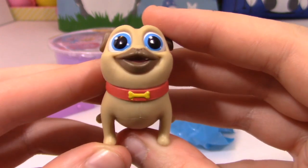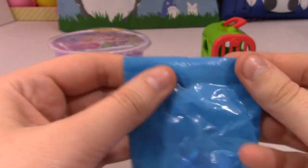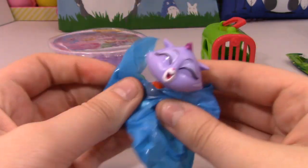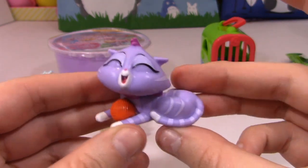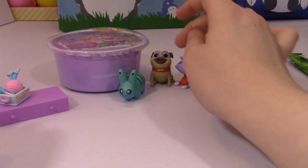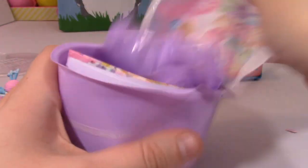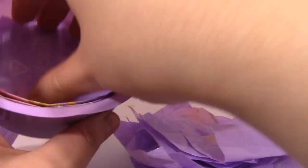And it kind of looks weird, but he is really cute. Aw. That's cute. One. I wanted these 2. That's really funny. The little kitty cat with her yarn ball. Awesome. This is a Nickelodeon show, I think. I hope I'm right, because otherwise it just sounds silly. Take all of these out and the checklist.